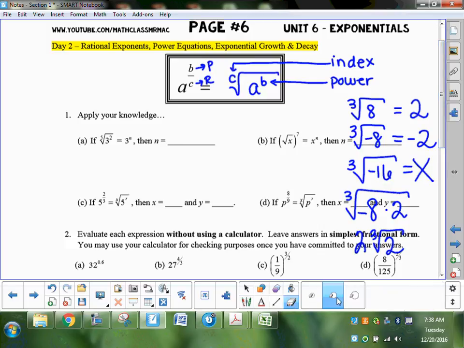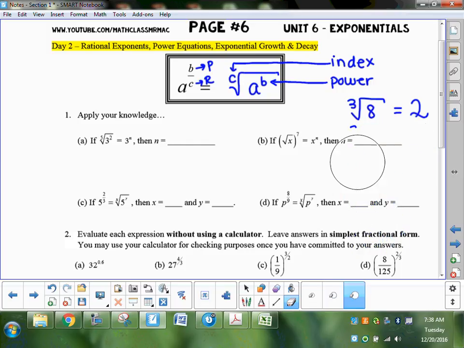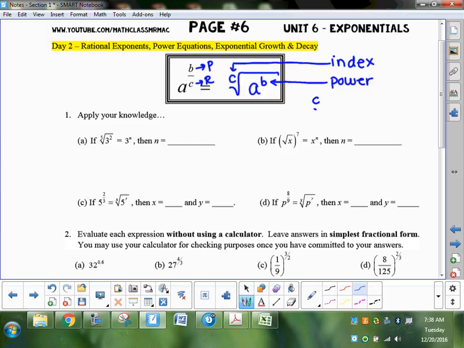There's one little piece we're going to talk about later about exponential growth and decay. But we need to recognize that it's power over root when it's in rational form. The index is what's going on the outside. And by the way, you could also rewrite this as the c root of a being raised to the b power. So that power can be in the radicand or outside of it. It will not impact your answer. And it seems like the Common Core is asking many questions that relate to those two and that notation. Questions on there?